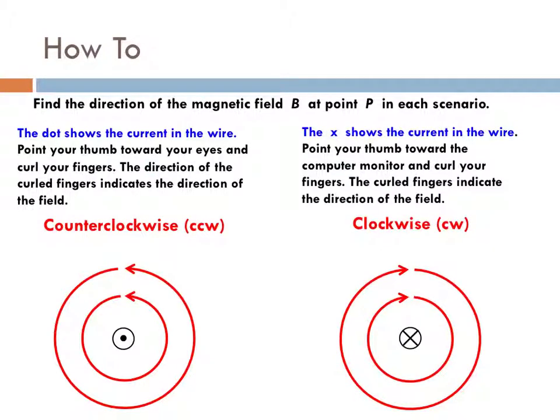Now here's a slightly different example. What you're seeing here is a dot that shows the direction of the current, not the magnetic field. So if the current is coming out at you, that means your thumb is pointing toward you, and your fingers are going counterclockwise. In this example, you have the cross showing the current, not the magnetic field. So if the current's going into the page, then your hand is awkwardly flipped and your fingers are going in the clockwise direction.